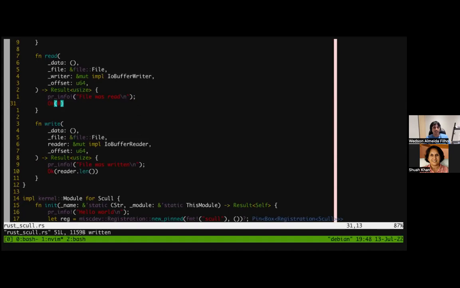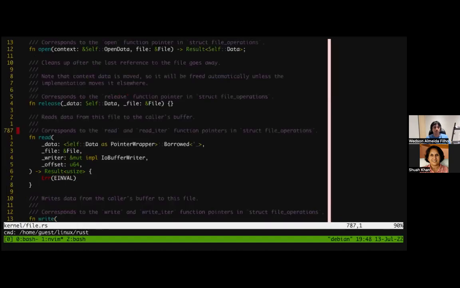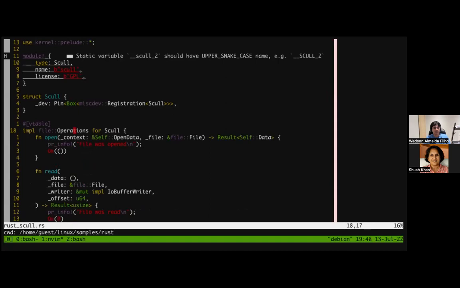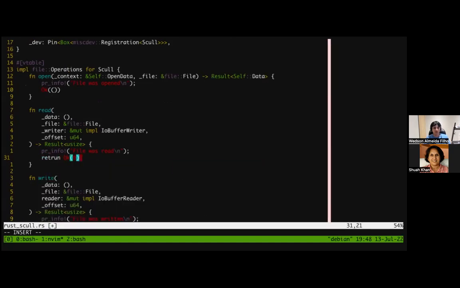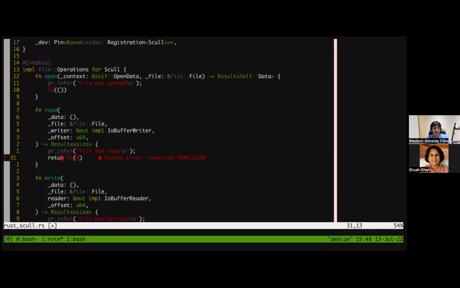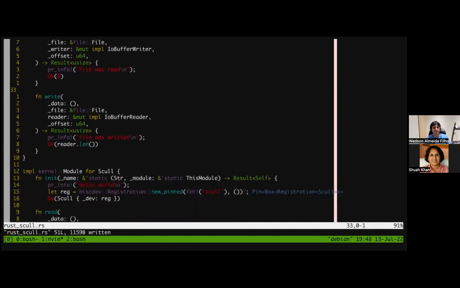One thing briefly here, a small difference between Rust and C is that the last statement in Rust, if you don't add a semicolon to it, then its value is the return value of that block. Okay, so this is equivalent to doing something like, let me come back here. This is equivalent to doing something like this. Equivalent to that. And you can remove the semicolon and you can remove the return, and that's it.